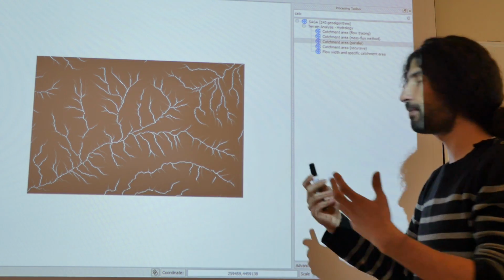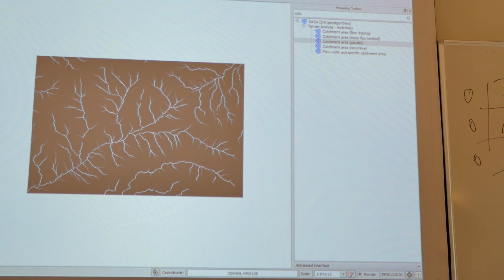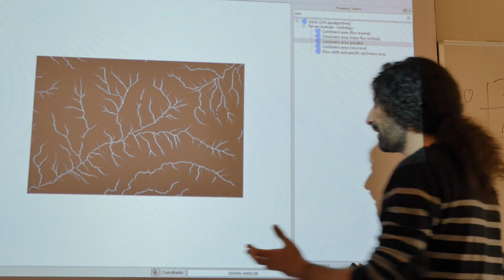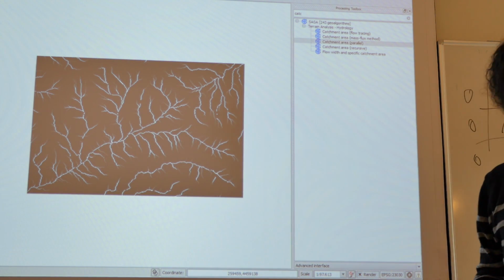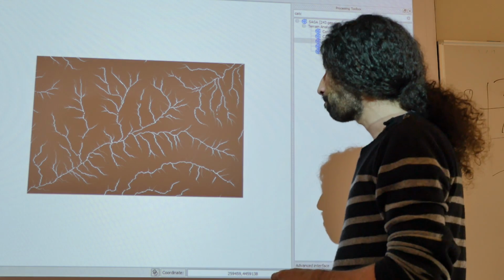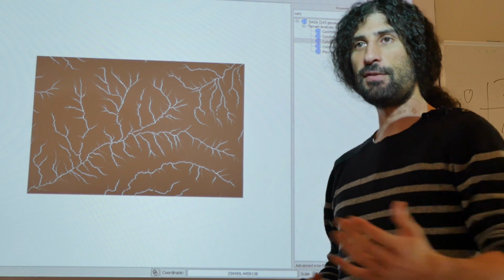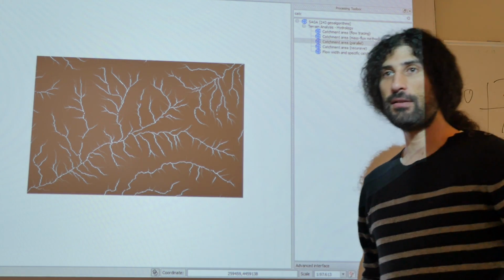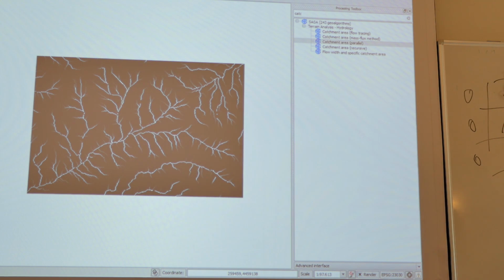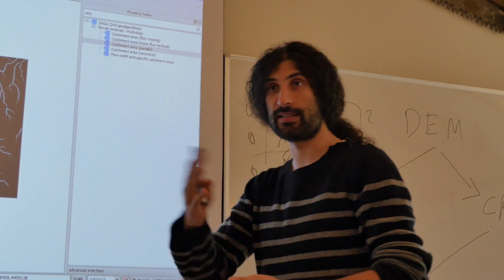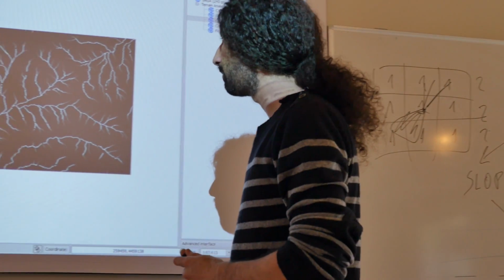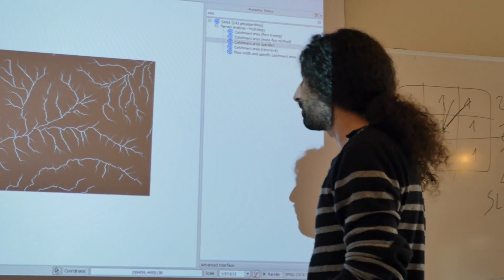Just by looking at the detailed elevation model, we have been able to make an analysis that tells us where the rivers are going, which is a pretty interesting thing, right? You don't need a layer with rivers. If you have a detailed elevation model, you can figure out where the rivers are, because of just the configuration of the terrain. There are many factors involved in creating a river, but the most important of them is the relief, because it's also created by the rivers themselves.